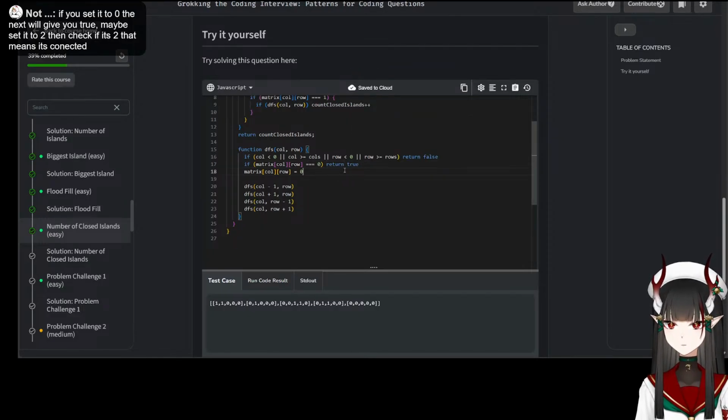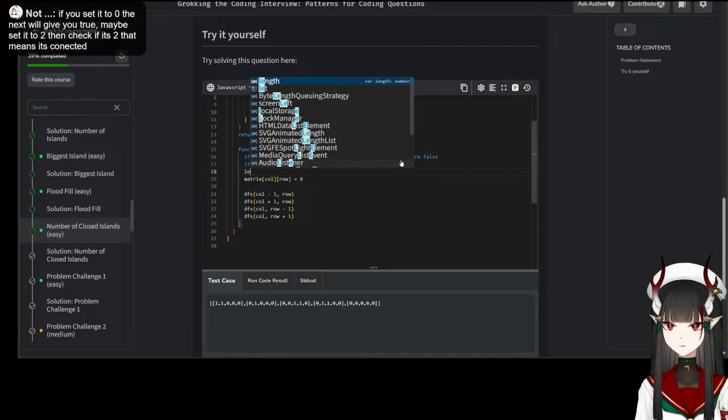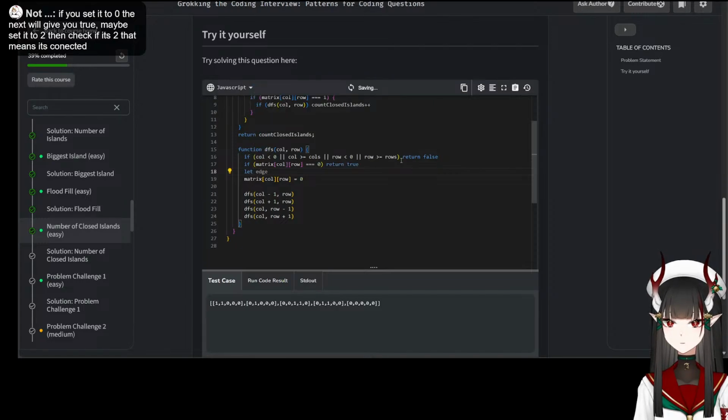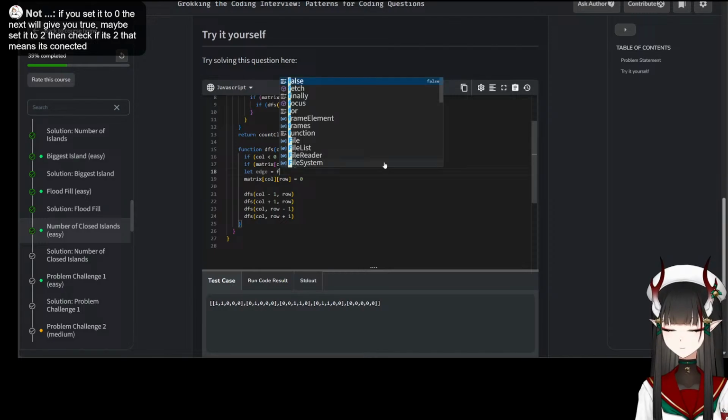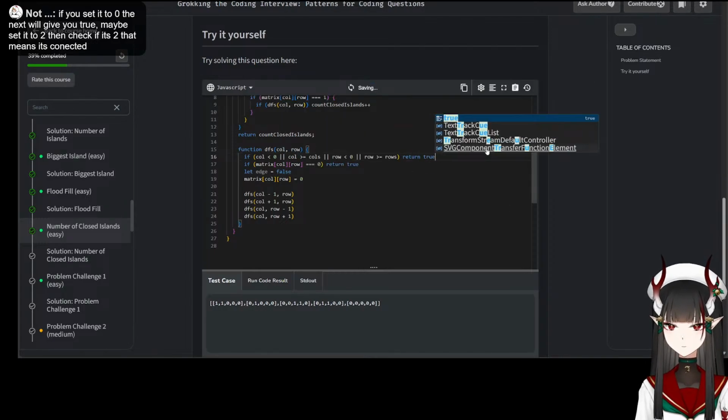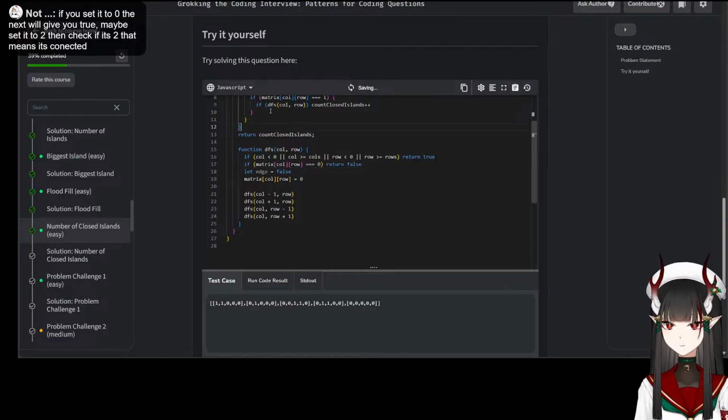I'm gonna set it to 0, and we're gonna default let edge equal to true. So true and then false.